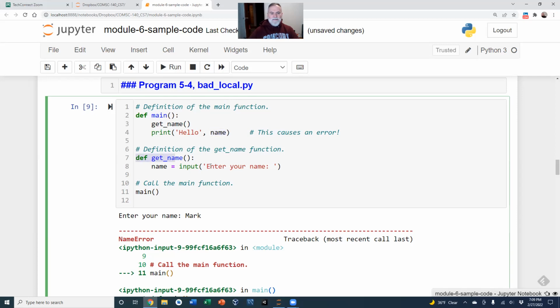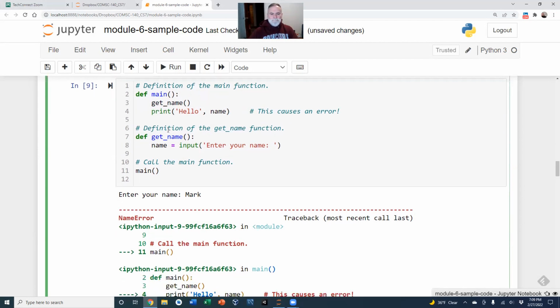Just like here, in the scope of the getName function, there is a local variable, but it gets destroyed as soon as getName finishes. So by the time this getName function call finishes, that variable is destroyed, plus we can't see it anyway because it's out of scope. So that's the error we get there. So just a word of caution about local variables. They can cause errors. We have to be very aware of them, and we will be passing these various variables back and forth between the functions in order to get these things to work. Okay.